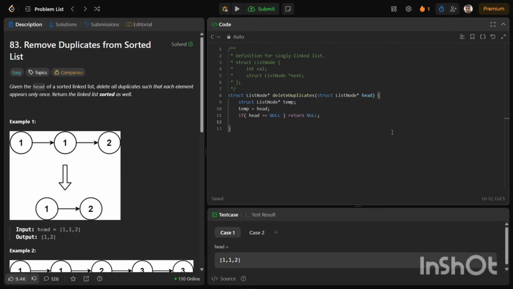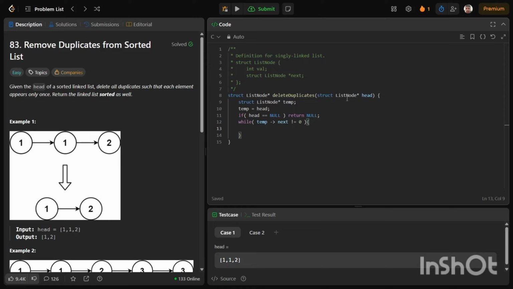Okay, so now here comes our logic. We will take a while loop and run this while loop while our temp next is not equal to 0. See, if our temp next is equal to 0, what does this mean? This means that we have come to the end of the linked list. So we will end our while loop there.